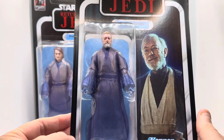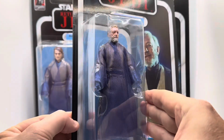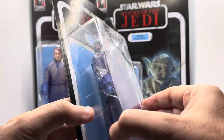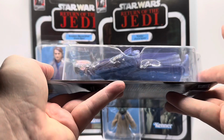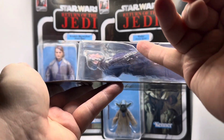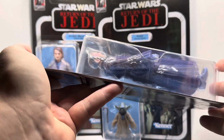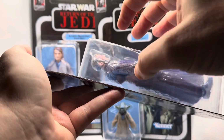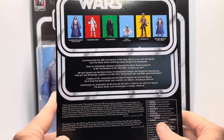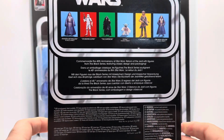I think it's excellent, and I know we've seen some Force Ghosts before, but I think the way they've done this is really good. So I'll twist him around a bit to the side so you can get a clearer look at where some of that translucency comes in. Now, obviously, I've not taken them out of the bubble packaging yet. And I say yet because I'm undecided as to whether I'm going to.